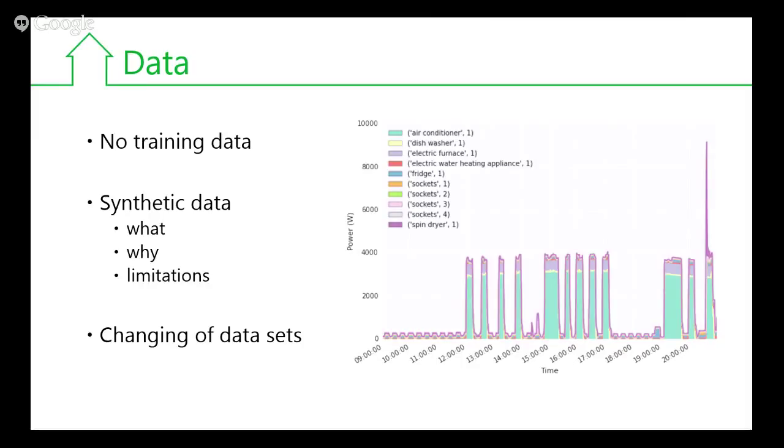And then the next thing we had to think about was what we wanted back from you guys in terms of results. On the results page, we give you a list of all the appliances that are in the aggregate signal. But in the future, we might want to hide this, and then we could come up with a metric on how well your algorithms are able to tell which appliances are in the signal.